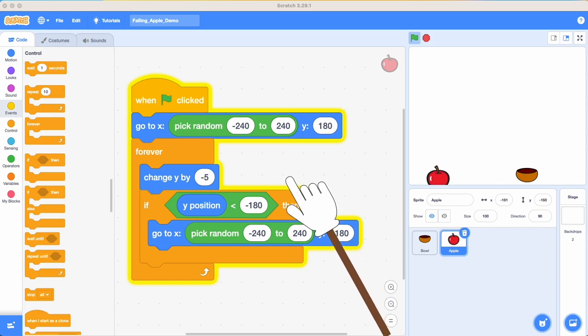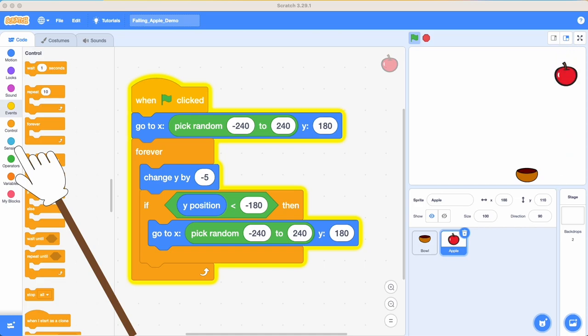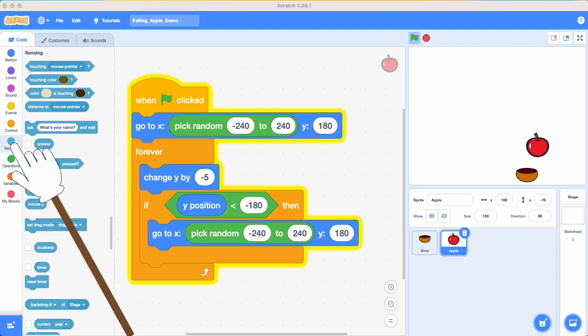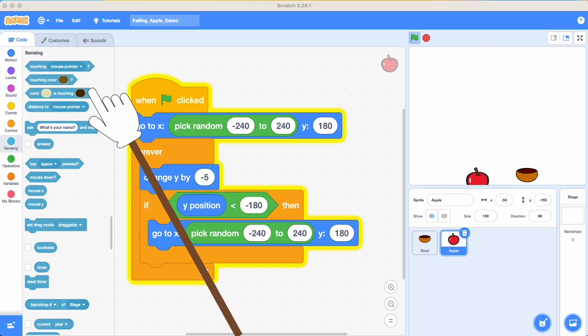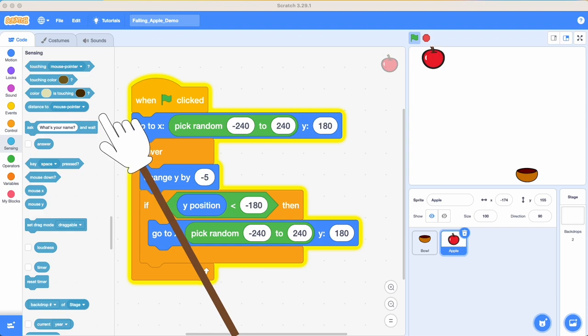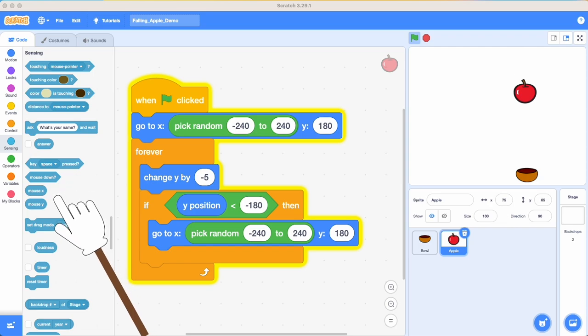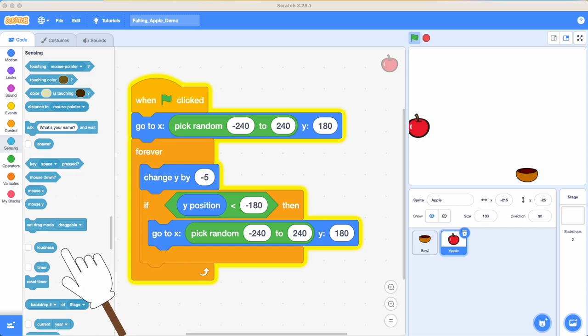In this video, we're going to expand on this a little bit, but we're going to start using sensing blocks. A sensing block is a way for the program to know if a particular object has touched another object, or if it has had a certain color touch another color, etc. You can see we can check if we're touching the mouse pointer, touching colors. We can check the distance between objects, and if a key is pressed. We can check if the mouse is down or the position of the mouse. We can check if an object is draggable, how loud it is, if its timer is there, etc., etc.